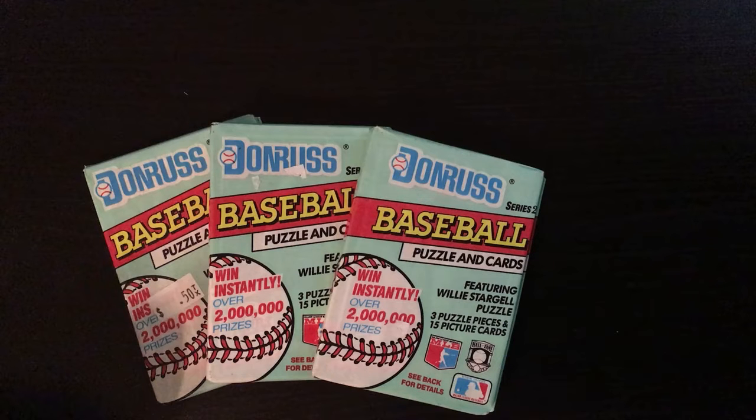1991 Donruss. That's what you see in front of you right now, Donruss Series 2.